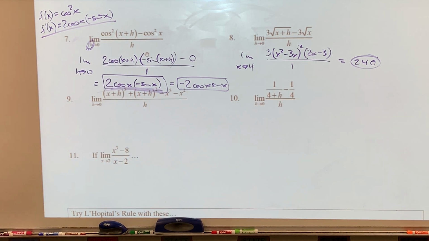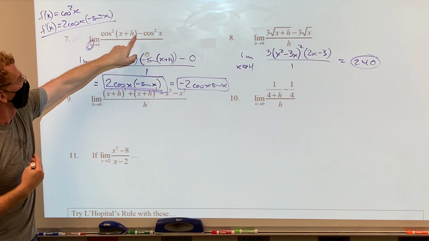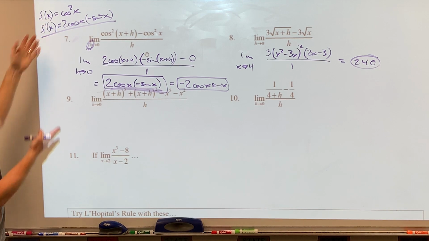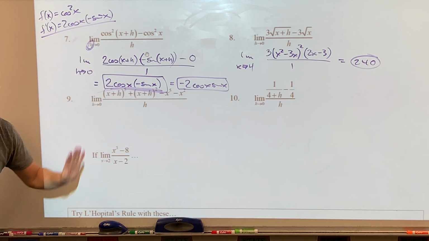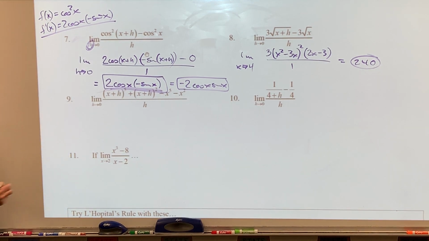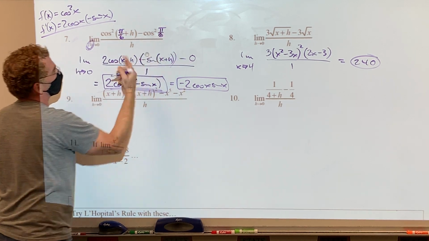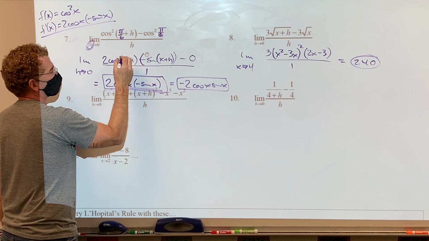That's why I want you to know both. Because if it's an x plus h problem and the x and the h are still in there, to me it's easier just to grab the function and take the derivative of it. There's nothing to plug in for x. But if there was a value like pi over 6 in there, I don't think it would have bothered you because you would have had this.